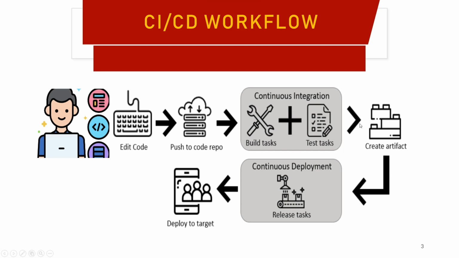So when I said the artifacts, nothing but it is the output of your builds, right? So the artifacts I'm going to publish to my Azure pipeline. That will be in your continuous deployment. So in the continuous deployment phase, I will take the artifacts, then I will deploy to my target environment. Let's say in my case, it is Azure Web App, or Azure Kubernetes, or Azure Web App like that. So you can deploy anywhere, wherever you want.